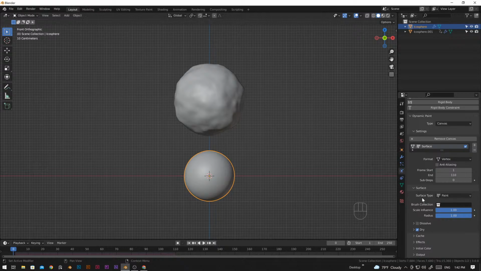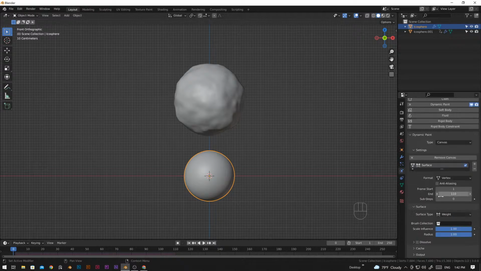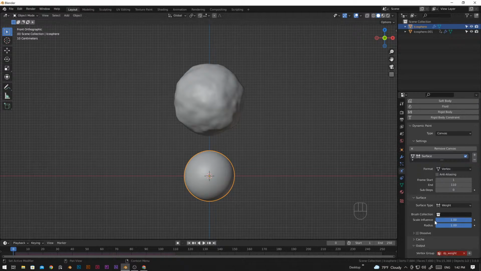And from the surface type, we're going to change this from paint to weight, and go to the output section. Why we are selecting weight is because fire simulation works on weight. That's why we are choosing surface type as weight.